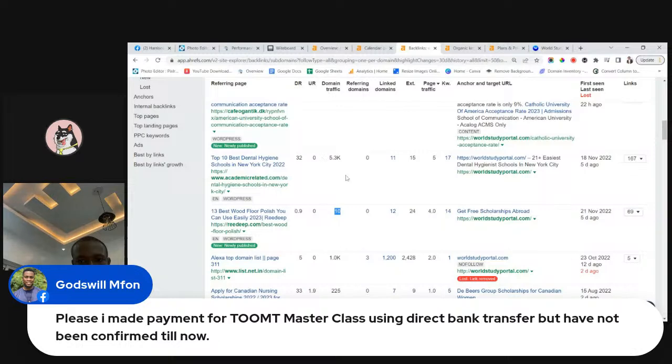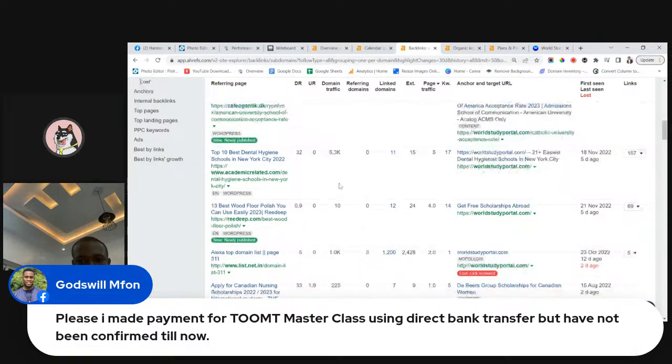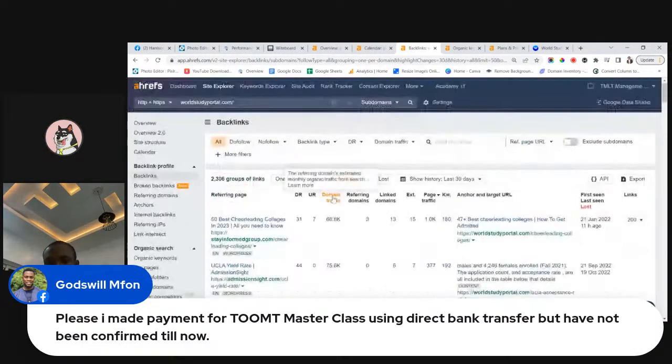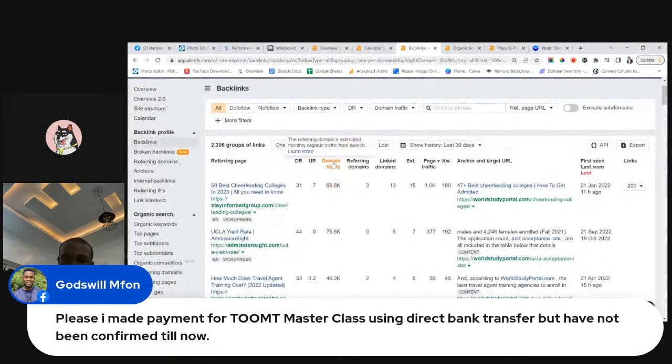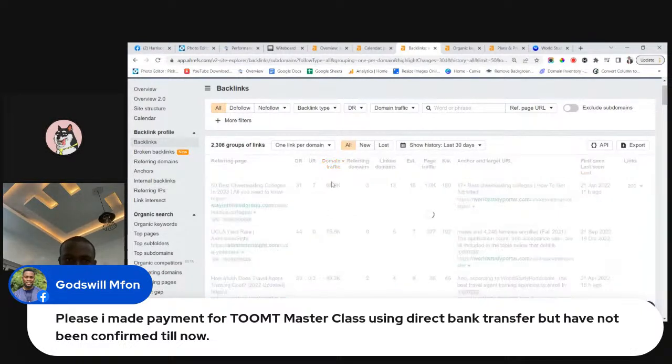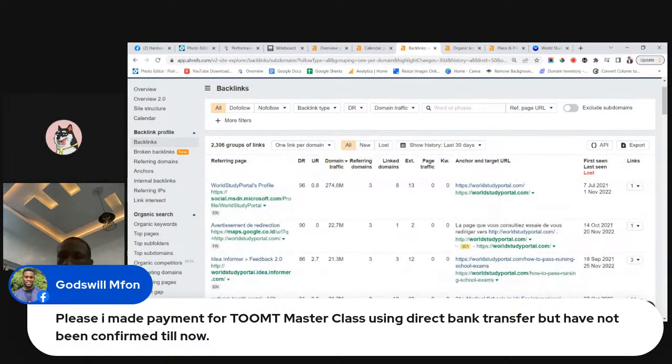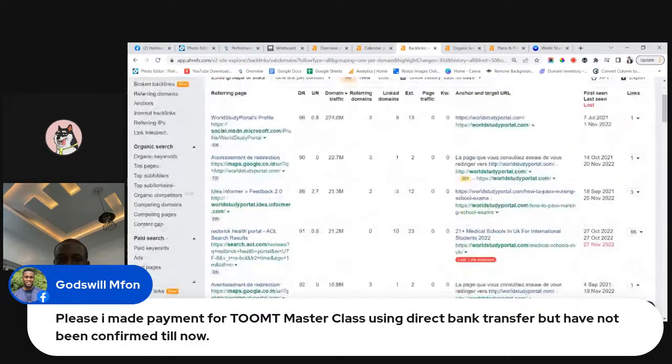So the very first thing I am going to do right now is I am going to prioritize. Just click on, if you come to Ahrefs, can you see domain traffic? If you click on it, automatically it will prioritize. That means it will arrange it in order of traffic, either ascending order or descending order. So now, upon doing this, we can clearly see based on traffic weight, this is a site with traffic of 2 million, 200 million, and so on.